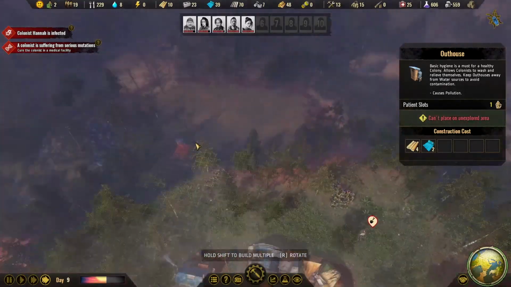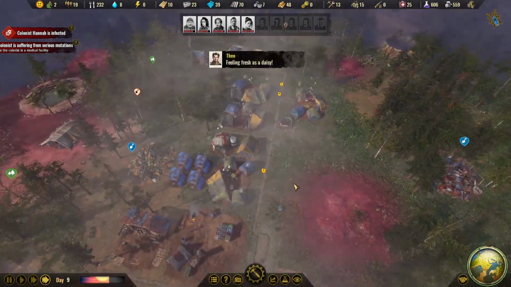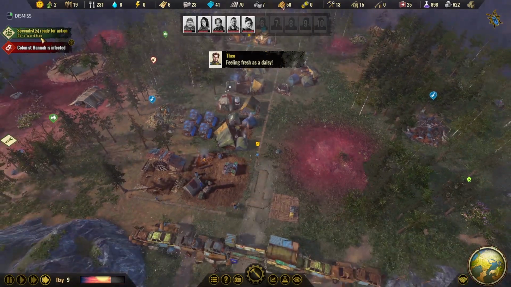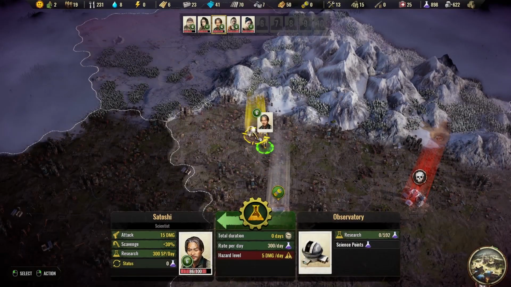Let's build another outhouse here up in the north. That'll be a good spot, I think. Good. All right, specialists are standing by, waiting for orders. We'll have to give them some. It looks like everybody's gathering. Ah, some more science. Fantastic.